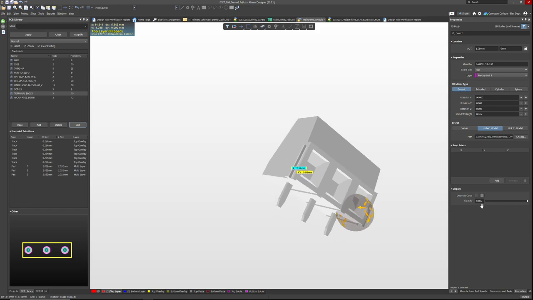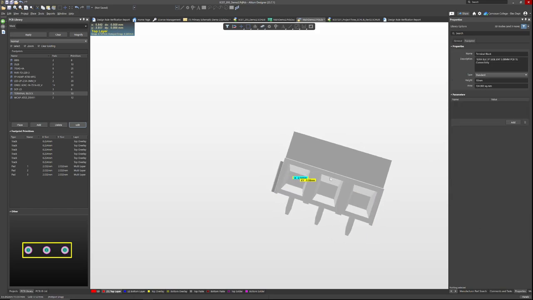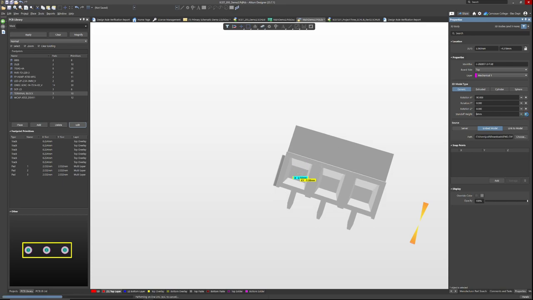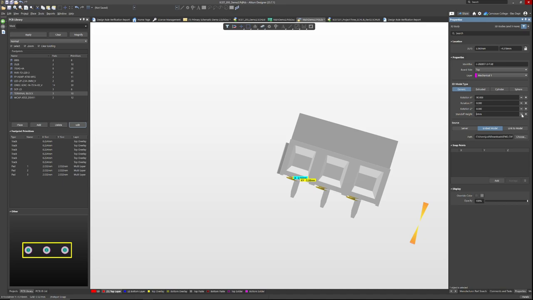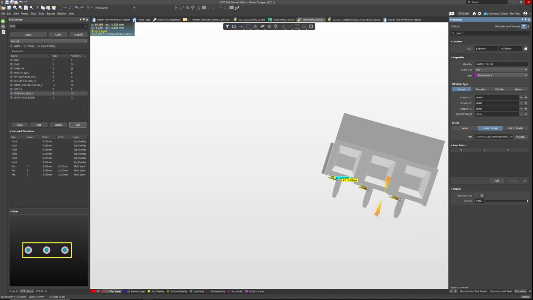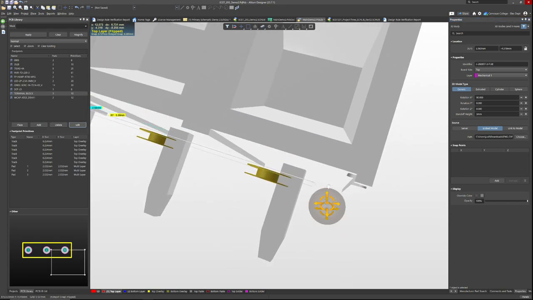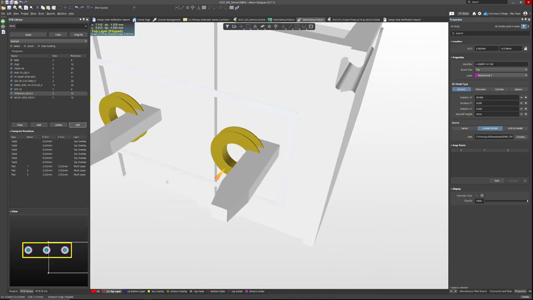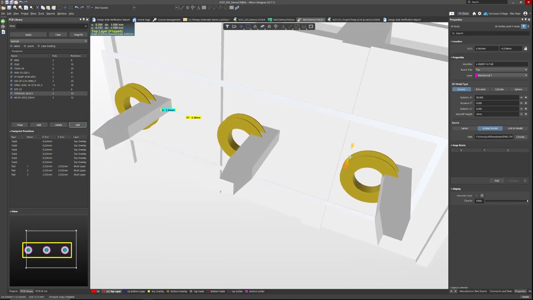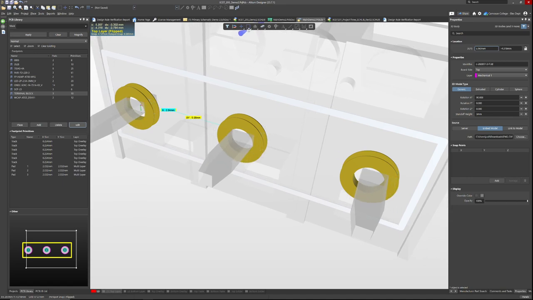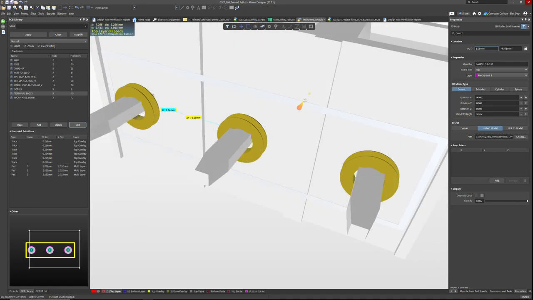But it doesn't look like the standoff height is set properly. So let's look at changing the standoff height here. We'll try going up. There we go. It looks like it's a 3 millimeter standoff height. And it looks like it needs to be translated slightly over. So again, I can look at moving this physically. I can physically move these devices, or I can also grab the device and try to slide it into place. Now again, this is only a 3D body representation.